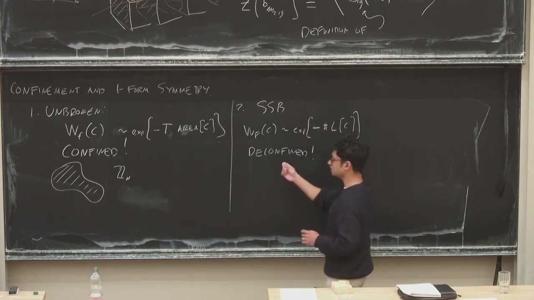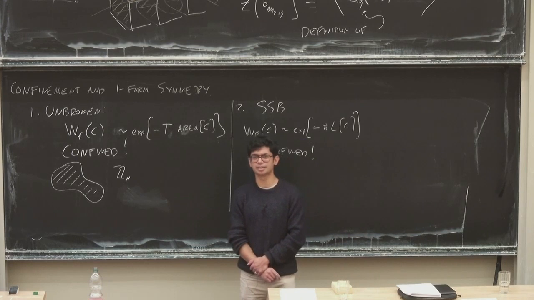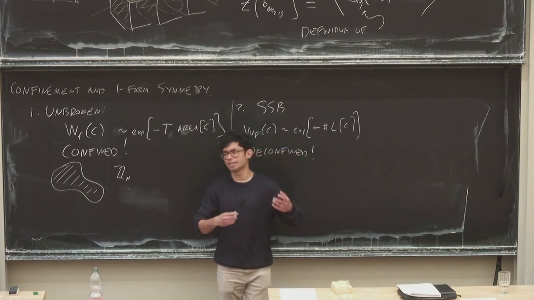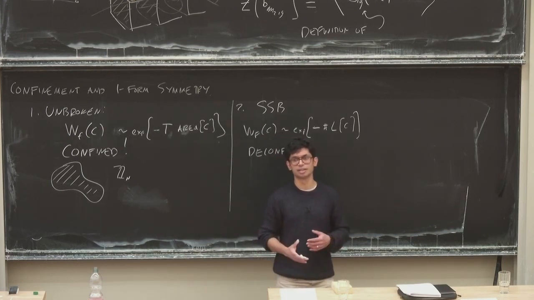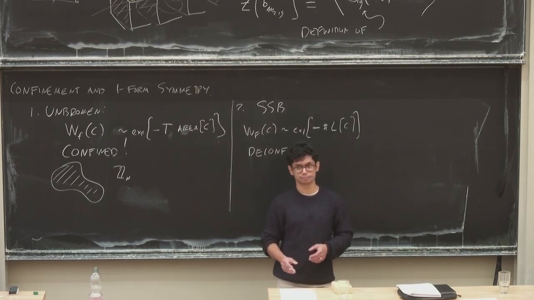Okay. And this is the deconfined phase in non-abelian gauge theory. This is slightly awkward. In 4 dimensions, gauge theories don't really want to be deconfined, but you can make them be deconfined if you add stuff and things. You want to make sure you don't add things that break the symmetry, which is the next thing I'm going to talk about. Okay.